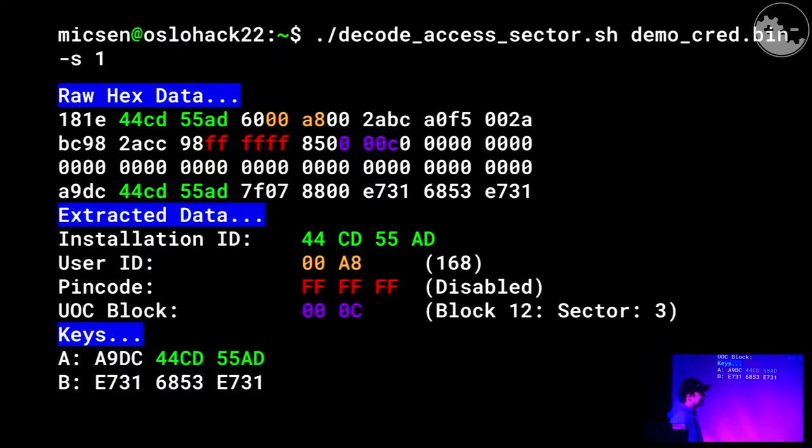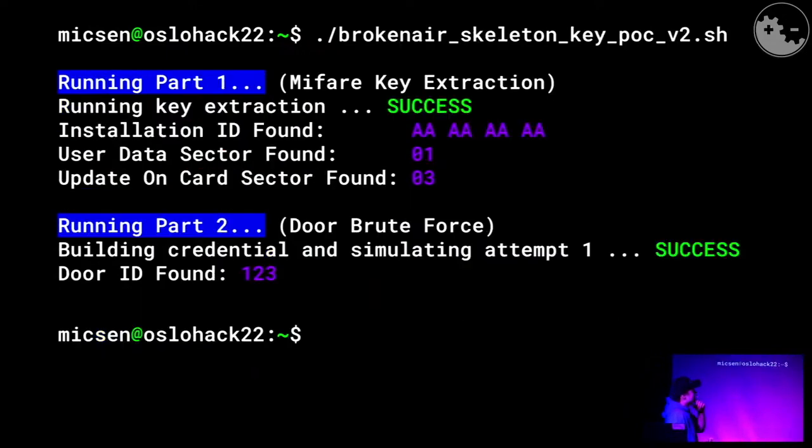And it sounds ridiculous when you hear about it, because it is ridiculous, where you can go up to a reader, kind of like in Hollywood movies, put a Proxmark on the reader, and then 15, 20 minutes later, you have a door that's open, and then everyone's like, well, that can't happen. So we made the proof of concept a lot quicker than the first one, because now we didn't have to care about all of these things. We could just go, oh, give me the key, and then what sector it's supposed to start with. So we made this, and at this point you can go up to the door, and within 30 seconds you have the door open.